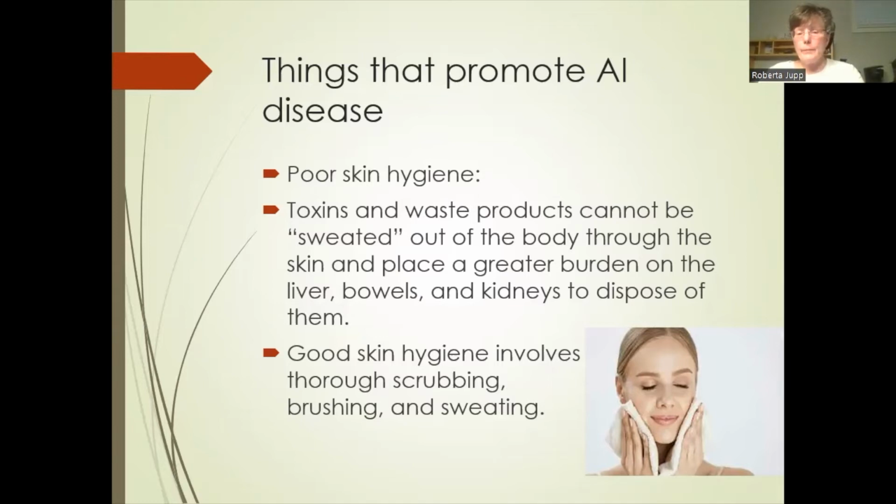So if we thoroughly scrub our skin when we take a shower, just scrub it really good to try to get all of the toxins off. We can brush our skin too, so you can get a skin brush and you can go from your feet up toward your heart. That's what you want to do. So you just brush up from your feet up toward your heart, from your hands up toward your heart. And that way, that can actually get rid of some of those toxins that are embedded in the pores. And you can do that in the shower before you turn the shower on. So you can just get in the shower, brush your skin, and then when you take a shower, you can scrub your skin, and that does a really good job of cleaning the skin.